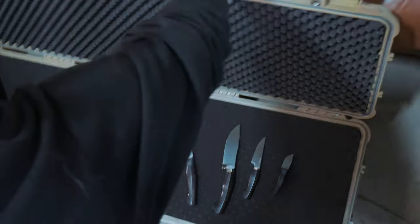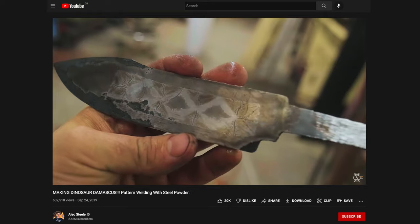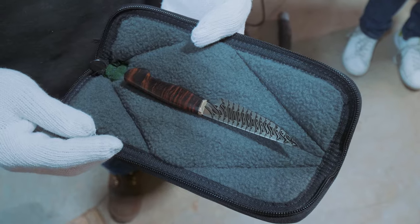Oh, and then there's this guy also, which is not a journeyman knife. It's just a cute little paring knife that I finished up. Oh, that is gorgeous. So, you remember the dinosaur knife that I made with Steve Schurzer? This was the supporting element that went around the dinosaurs, but I took the bar and twisted it. You have been busy indeed.